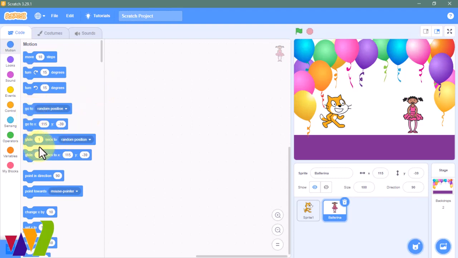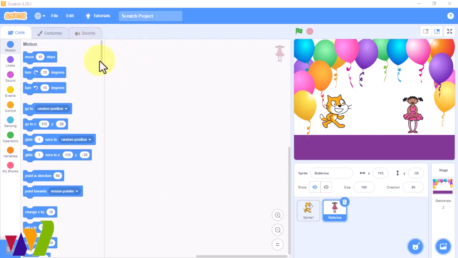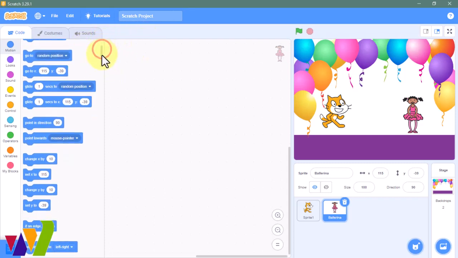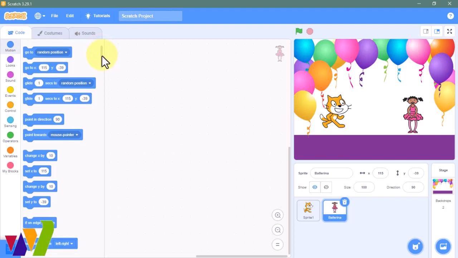Glide is for smooth movement of the sprite to any part of the stage. We also have point in direction, point towards, change x by, set x to, and change y by. All these blocks help us move our sprites. Whatever requires movement of sprites, you get it in motion.